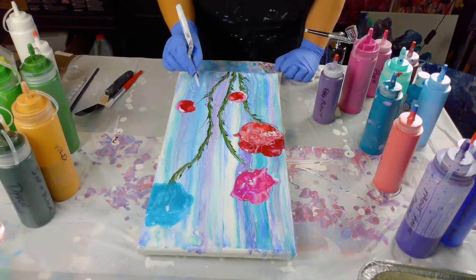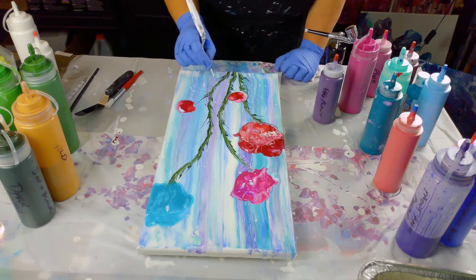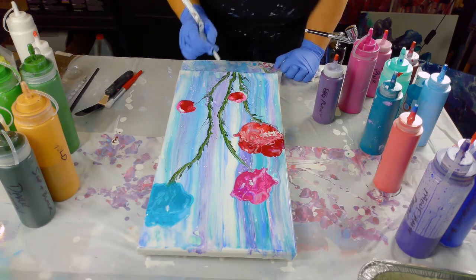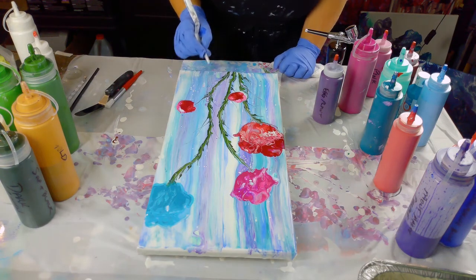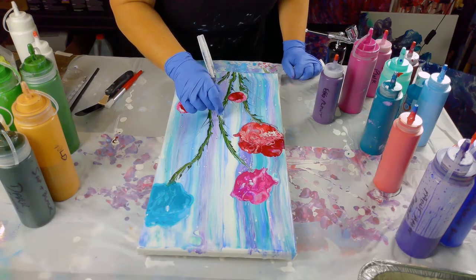Now what's cool is I got these little purple flowers happening from the cell action. I'm just going to draw a couple little shoots down. They look like little purple shoots of flower, which is a happy little accident in there.